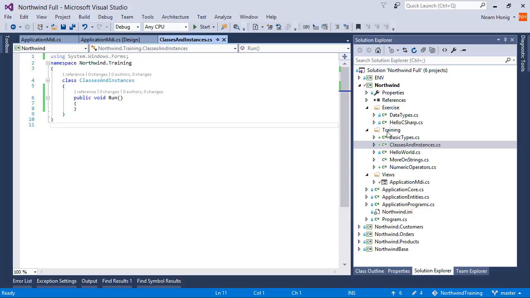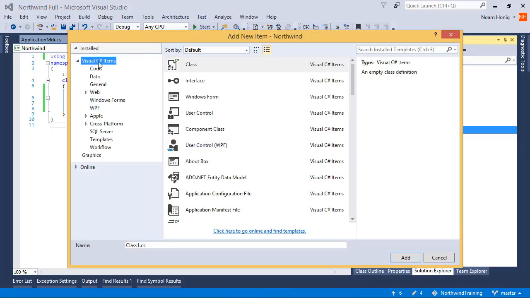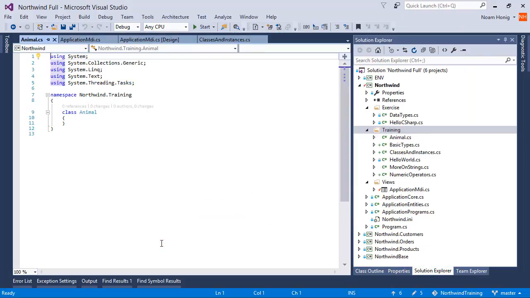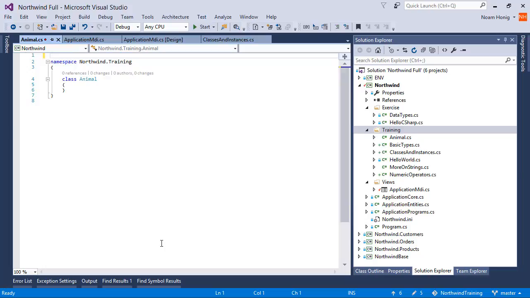I'll try to demonstrate it by adding another class. Let's call it Animal class. Animal. Perfect. So I created a class called Animal. And now I can do some logic in this class and put some members, some information in this class. For example, I can say here public string name. Let's review what we've done here. We have defined a member, which is public, which means it's accessible to all of our code. The type is string, and its name is name. Now I can start using it.